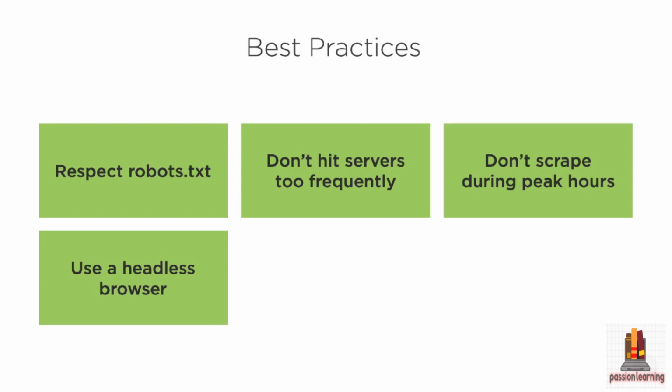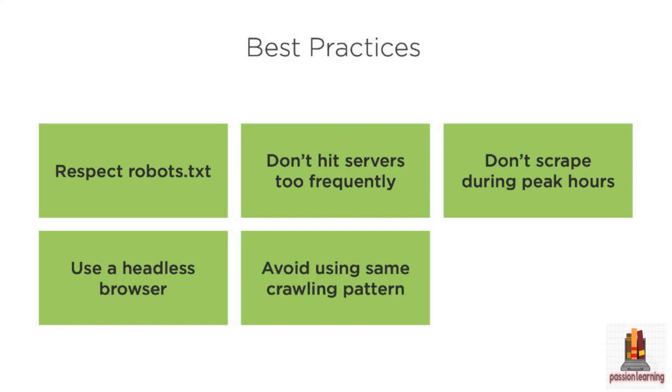Use a headless browser. This is again something that was mentioned during a demo, but it does bear repeating. A headless browser is faster and lightweight. Avoid using the same crawling pattern. Only robots follow the same crawling pattern because unless specified otherwise, program bots follow a logic which is usually very specific. Sites that have intelligent anti-crawling mechanisms can easily detect agents from finding the pattern in their actions.